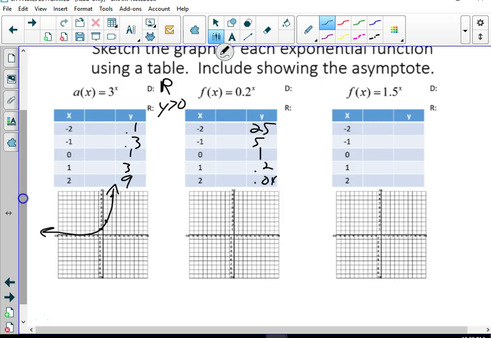Now, negative 2 to the 25, that's like way up here. It's off the chart. So all we can do is negative 1, 5 and 0, 1. And again, it's going to ride out here like that. So this one is a decay. Again, I don't try to graph these right here. I just graph the bigger side and then just write out the line. Domain does not change. Range doesn't change.